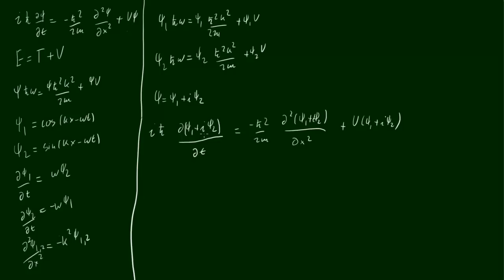And since the imaginary number i is just a constant, when we differentiate it when it's multiplied by a function of t or with a function of s, it just pops out of the brackets. What we get here is minus ℏ. The minus here is because the i² from here and here is minus dψ₂/dt equals minus ℏ² over 2m d²ψ₁/dx² plus Vψ₁.